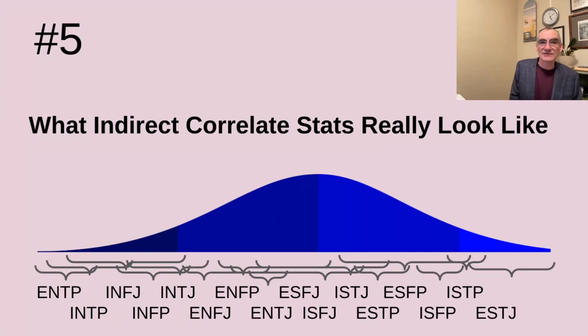So here's an example of what it would actually look like. If you're measuring, say, pragmatic versus informative, or direct versus informative, you might find that the informative types start with the most extreme being NTPs, and then maybe there's some NFJ and NFPs, and you sort of work your way through and eventually start getting to the sensor types. But in the middle, you're going to have this big bowl, this big belly of types that don't firmly fall into being direct versus informative. They're just kind of someplace in between.